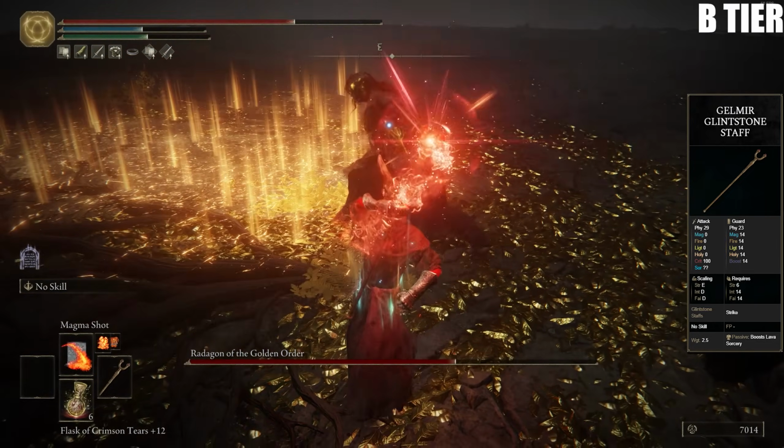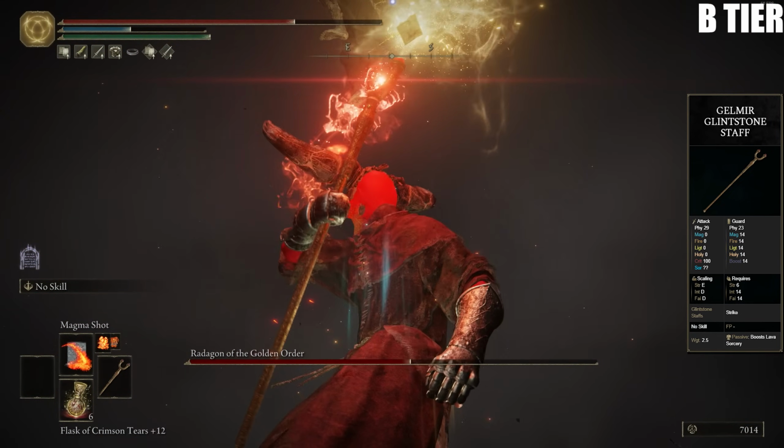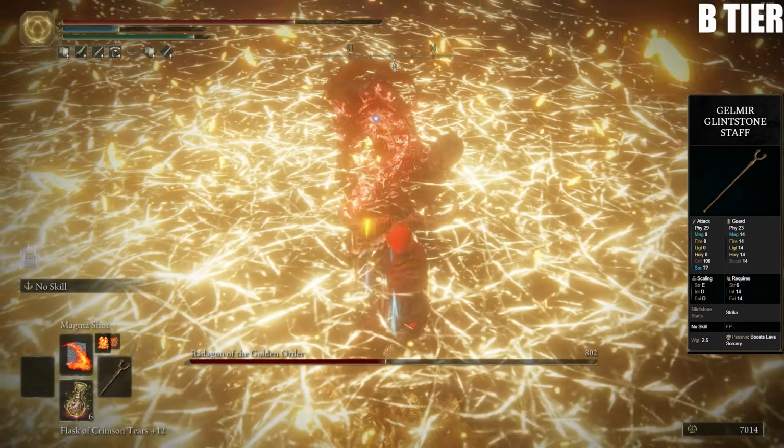Now, as I've always mentioned with intelligence faith-based builds, they're not going to get as much play because there are hardly any weapon options. So inherently, a staff like this is not going to be as useful.